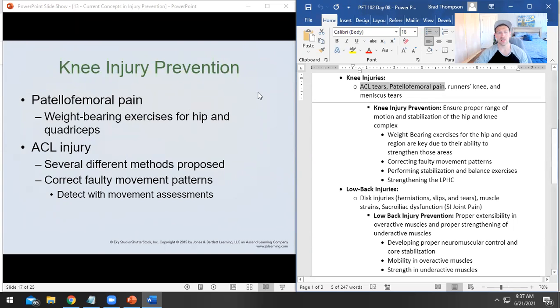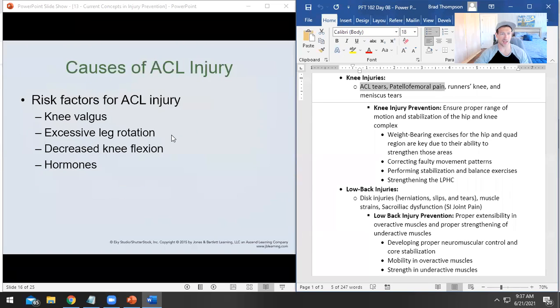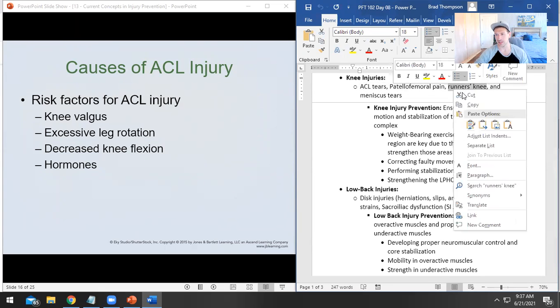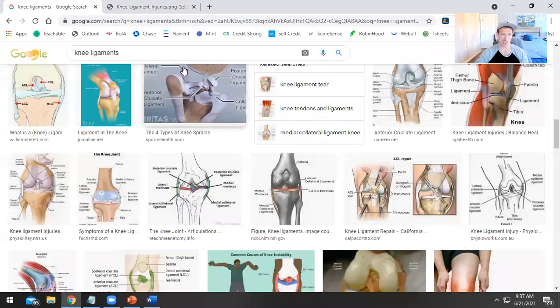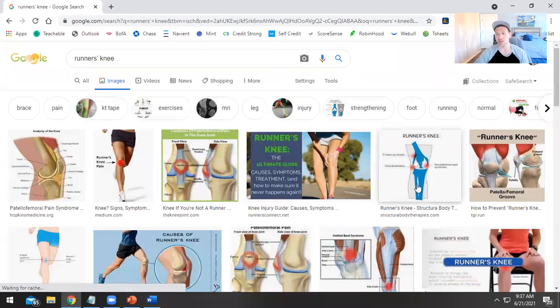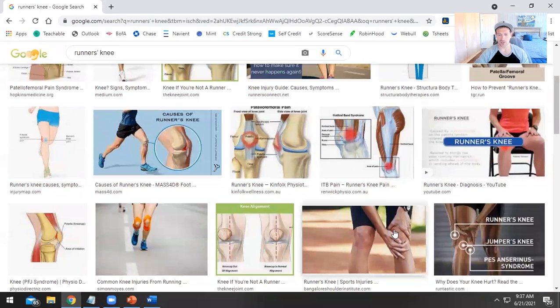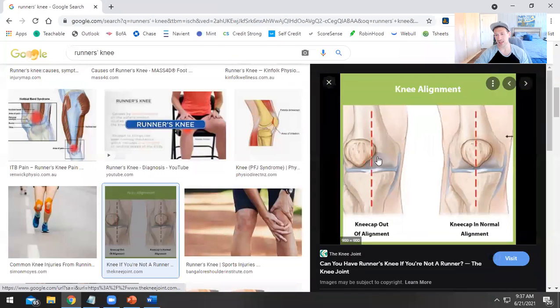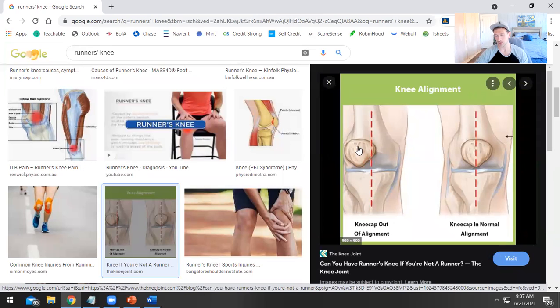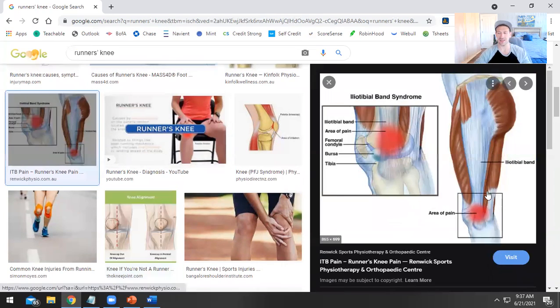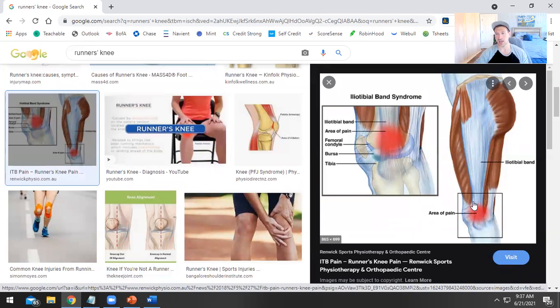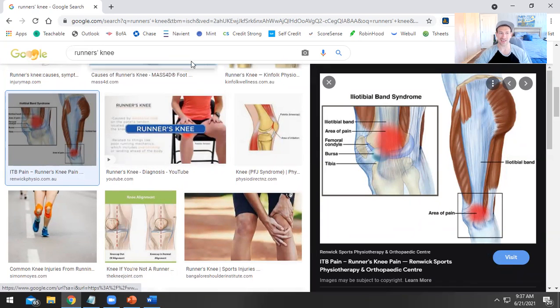Patellofemoral pain, right? We talked about that one. Oh, I forgot, the PowerPoint actually doesn't have it in here. You will also learn about runner's knee and meniscus tears. I'm going to talk about this now because you're going to see it with Mo anyways, so I want to mention it. Runner's knee, which is just an ache or pain, sometimes can be described as, again, poor patellar tracking, the kneecap's out of alignment, but you will also sometimes see it on the outside of the knee here, where you will get IT band syndrome.